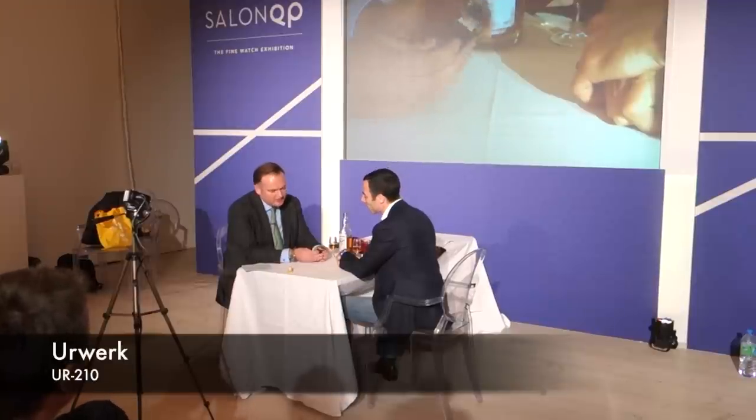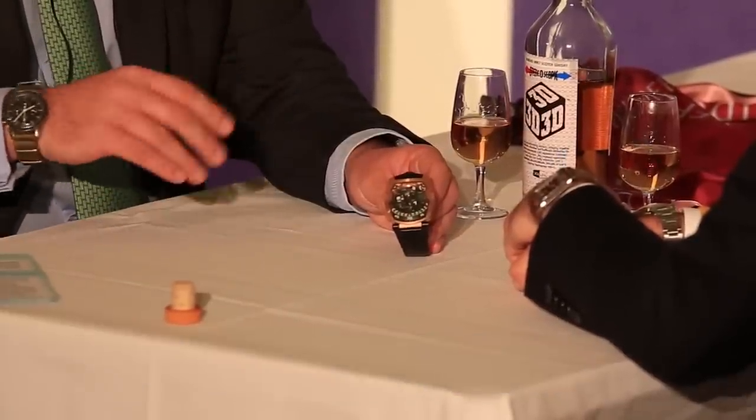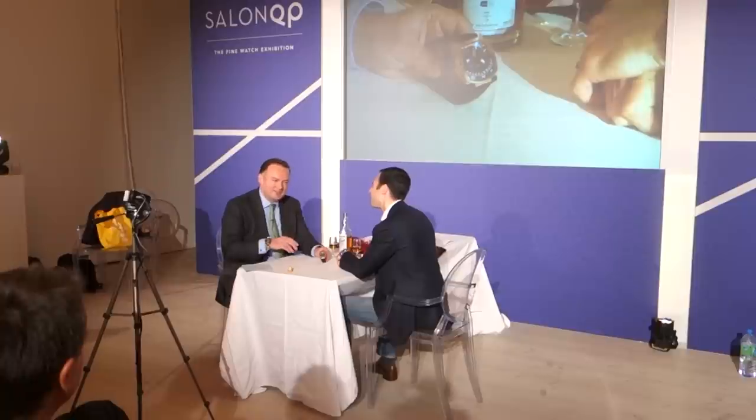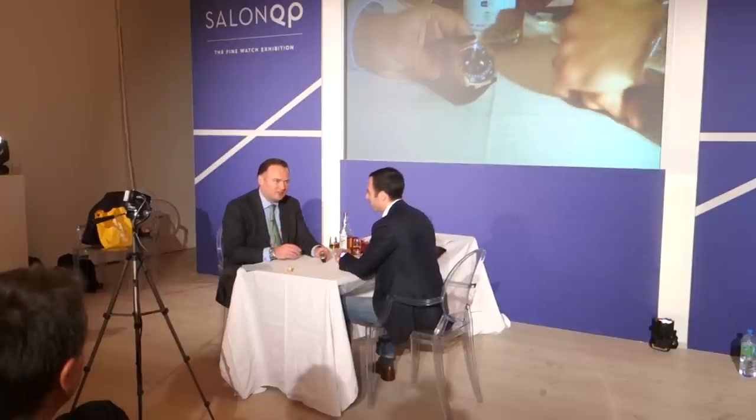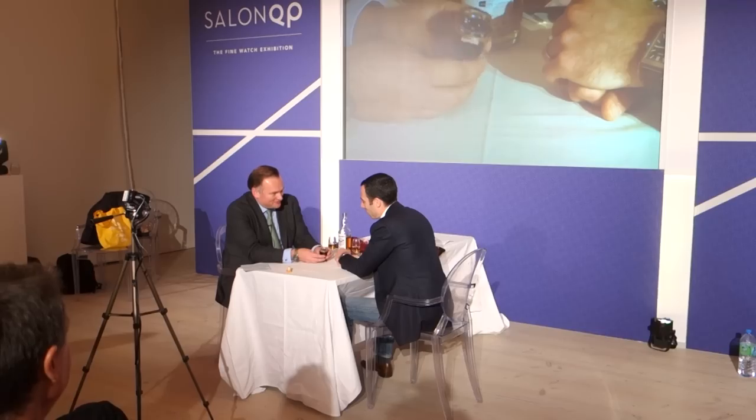So if you looked at the Zenith that I was just talking about and said to yourself, oh well, all they've done is change the materials, that's not real innovation, I would say, first of all, you're wrong. But second, look at this. This looks like nothing else. I'm struggling to even call it a watch. It's like a micro machine. That's what it sort of feels like, right?